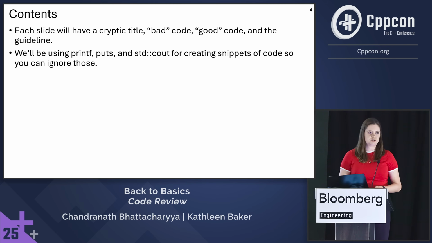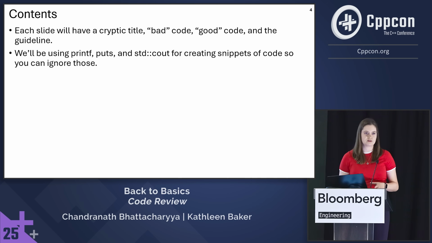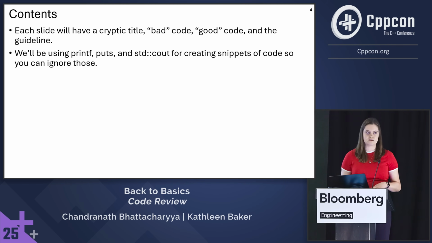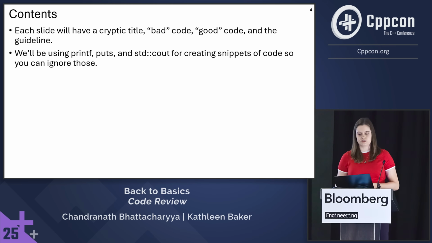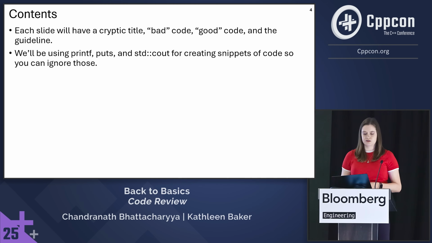As we go through the presentation, each slide will have what's hopefully a slightly fun, cryptic title giving a clue what the guideline to follow on that slide is. There'll be an example with some bad code, an example with better code, and then the guideline to follow. We'll also be using printf, puts, cout for creating snippets of code, so you can ignore those when following the guidelines in your own code. They're just for making examples.